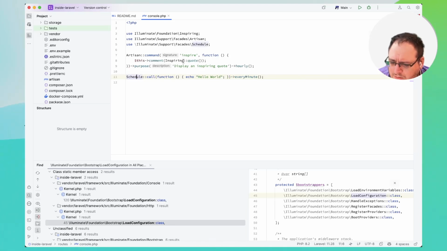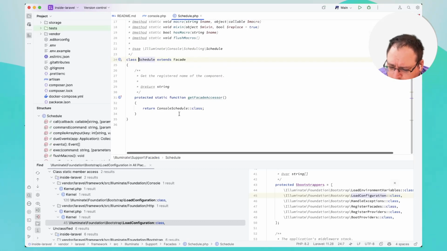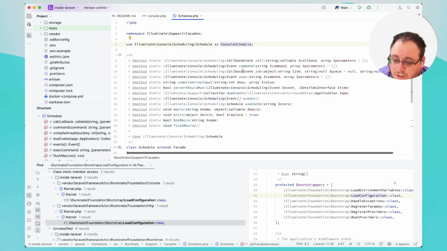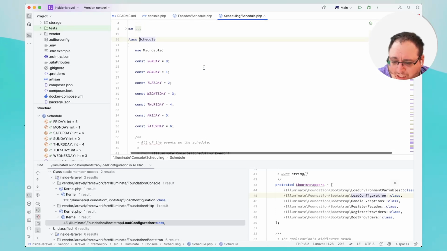I haven't quite figured it out. I don't know if it's because there's a global called schedule as well. But yeah, okay, so this is our schedule facade, which just returns the console schedule class, which is this class right here.